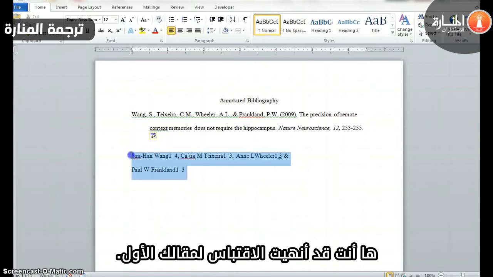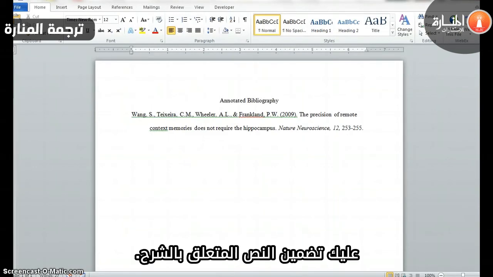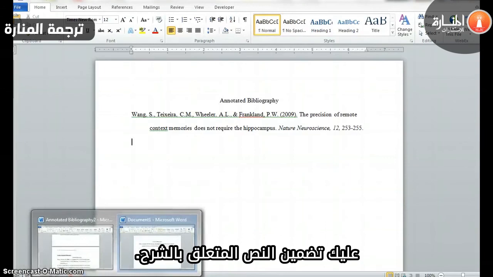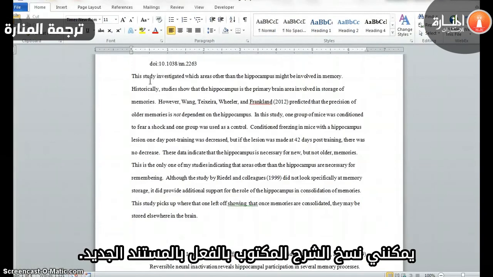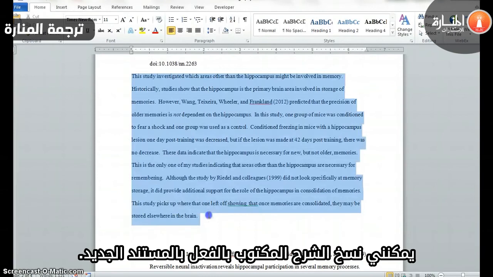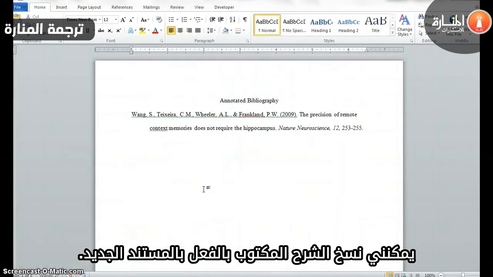And so here you have it, your finished citation for your first article. Next, after the citation, you want to include the text about your annotation. Over here, I have my annotations already written out, so I am just going to copy that over to my new document.